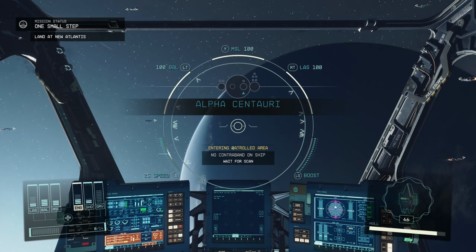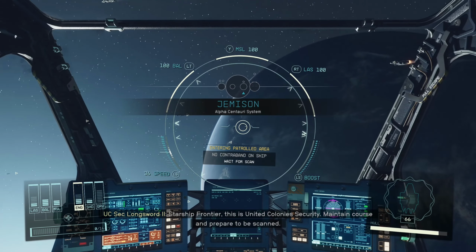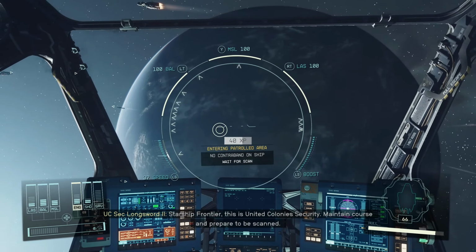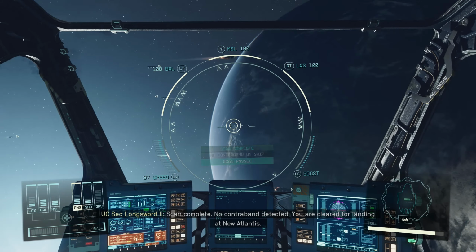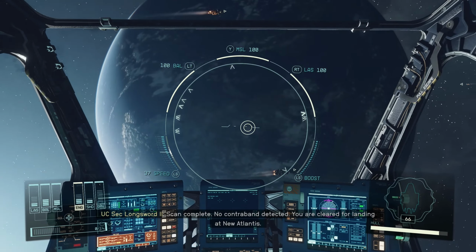Entering patrolled area, no contraband on ship, wait for scan. Okay. Starship Frontier, this is United Colonies Security. Maintain course and prepare to be scanned. Fine. Scan complete. No contraband detected. You are cleared for landing at New Atlantis.